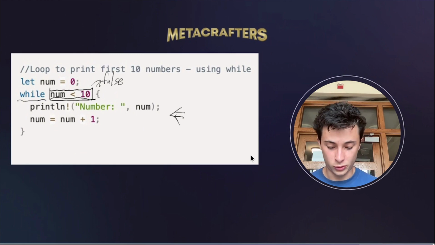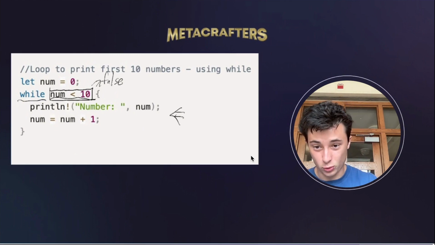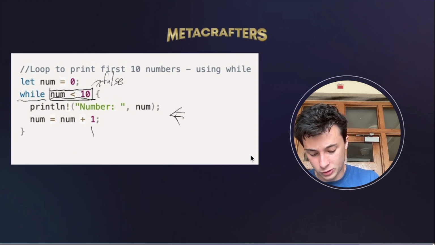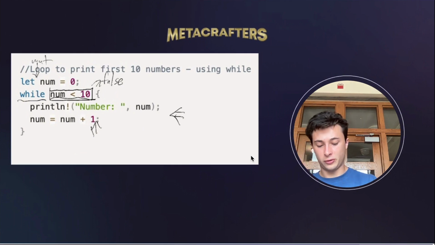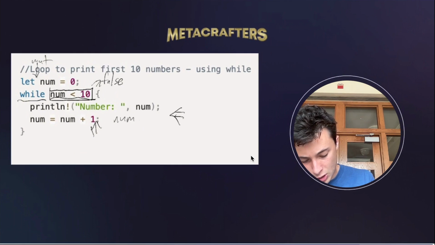Now, this is sort of pseudocode. The actual syntax in Rust for incrementing a number, first of all, we have let num equals 0. So without the mut keyword right here, we can't change this number. So that's the first thing we have to do. And then another way we could write this is num plus equals 1.